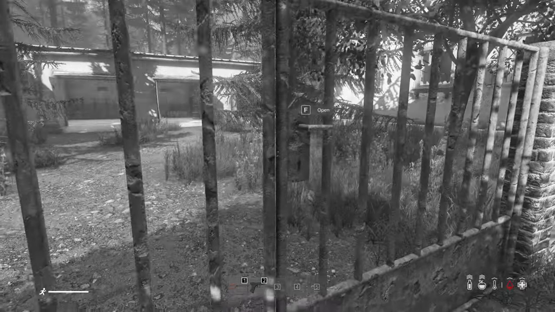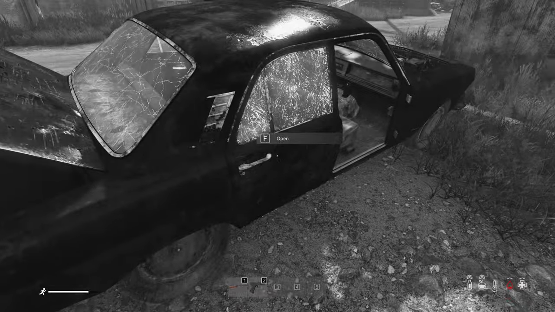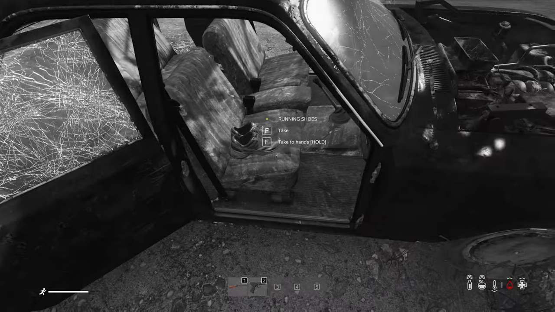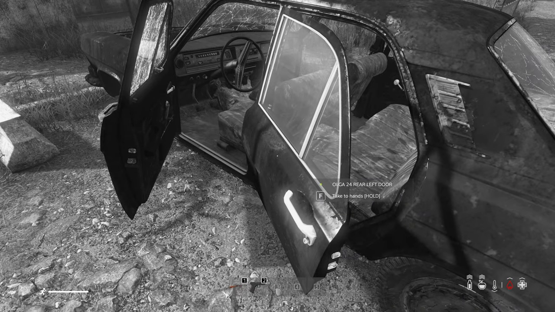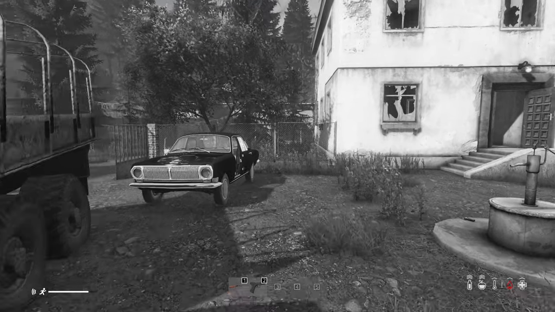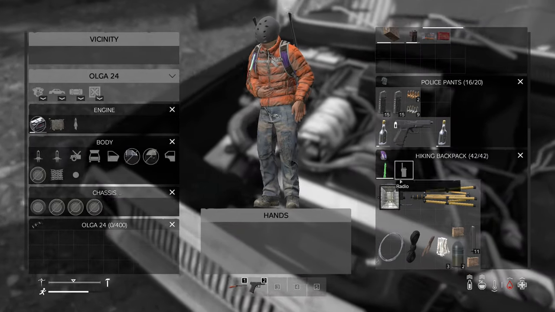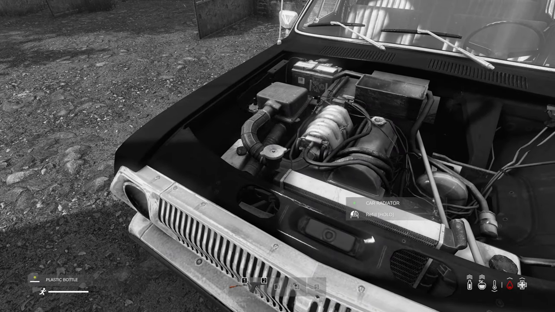Garages. What's missing? A rear right door. Can I take this? No. Running shoes? I can take a left door. Is it missing a left door? No. Okay. Has it got water? Where's my bottle gone? Refill. There we go.